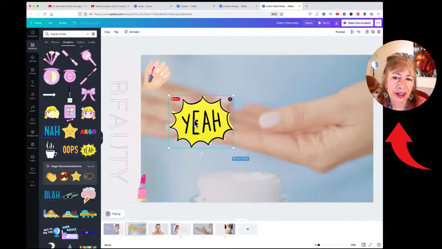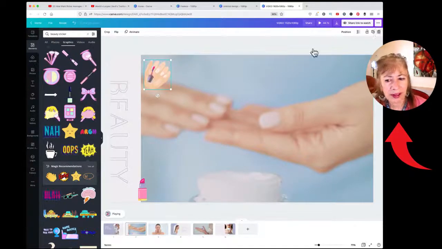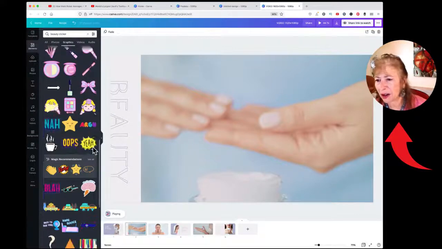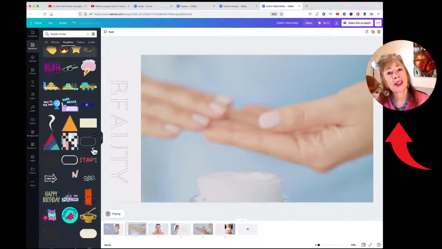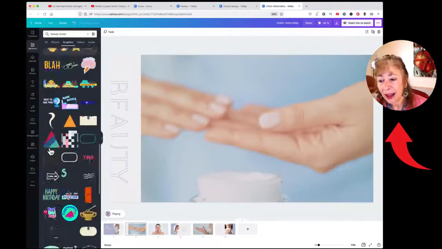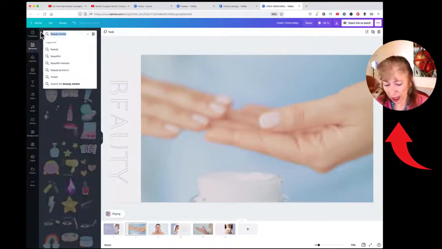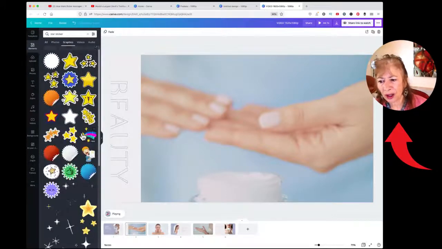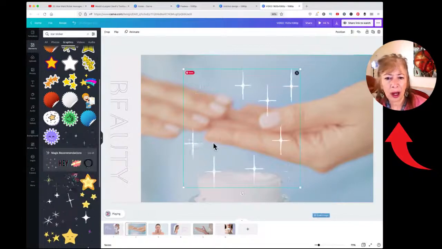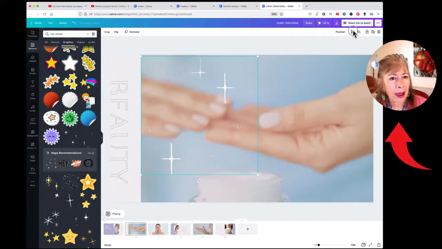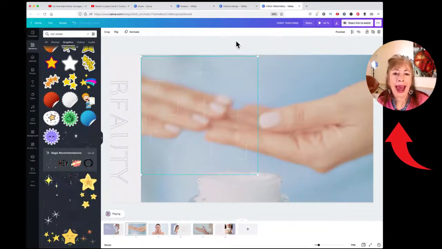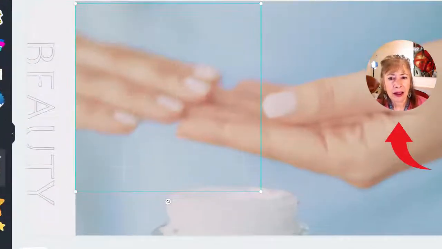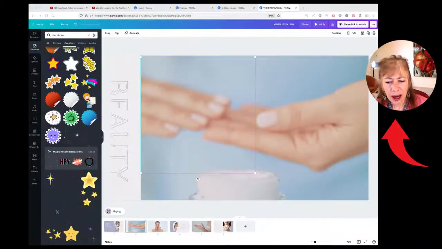You know, these are not very sophisticated stickers, of course, so when we're doing something that's elegant, you don't really want that kind of sticker. But if you think about the kinds of stickers that you might want to add in, then you can start thinking about like a star sticker. Maybe there's just a beautiful burst or something like that that you could use, like this one, where you just want it to be glowy and you just want to pull down the transparency a little bit so that it just looks glowy. And this is the kind of thing, you see how it's glowing there with the little star shapes? So this is the kind of thing that you can do.